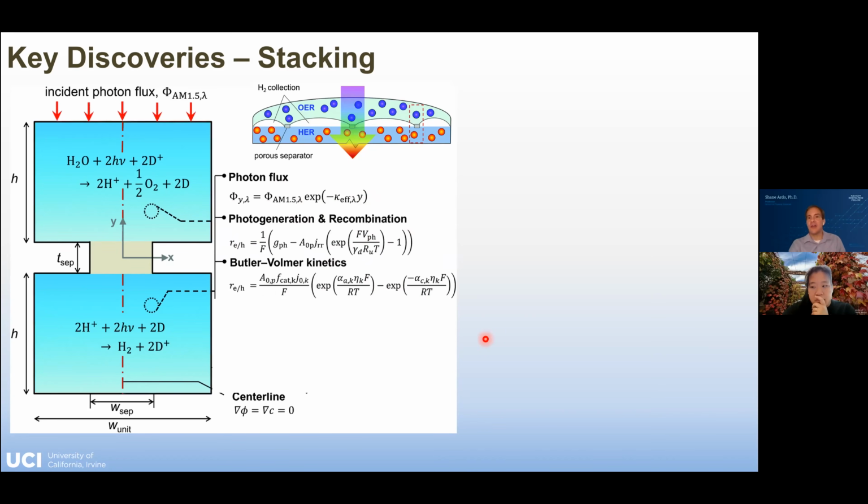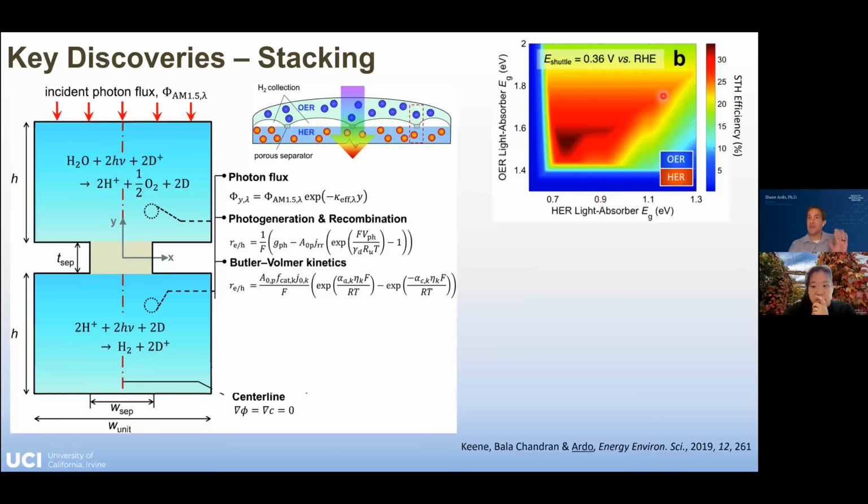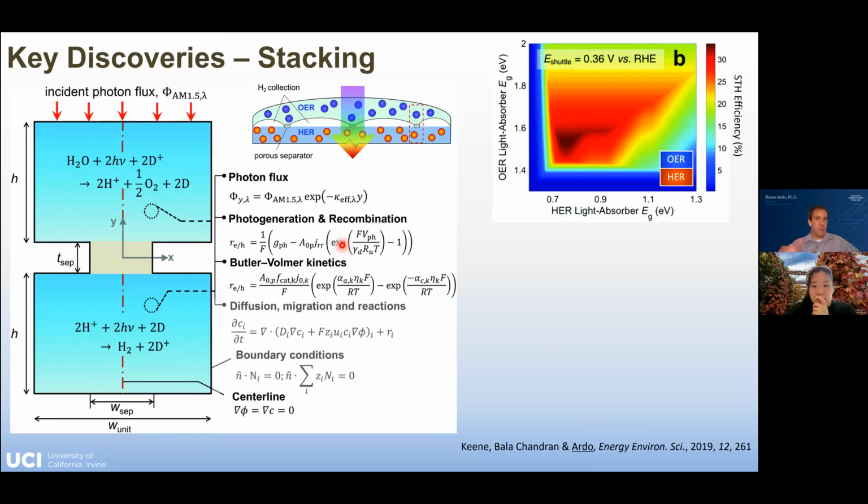If you put these together and analyze what the maximum efficiency can be, we've shown that under the right conditions, if you choose the right molecules and materials with the right properties, your efficiency can be as large as a photoelectrochemical system. That is, as large as a directly wired solar cell to an electrolyzer. I won't go into details here. You can read the paper if you're really interested, but to keep this at a higher level, we'll move on from here. In addition to these physics, in this model we've added more.